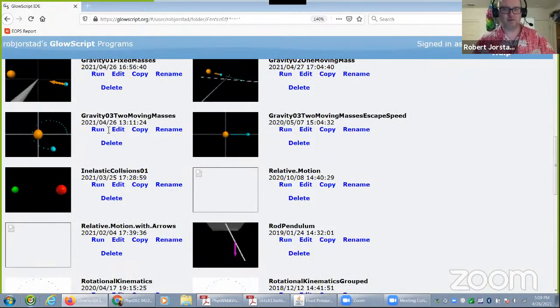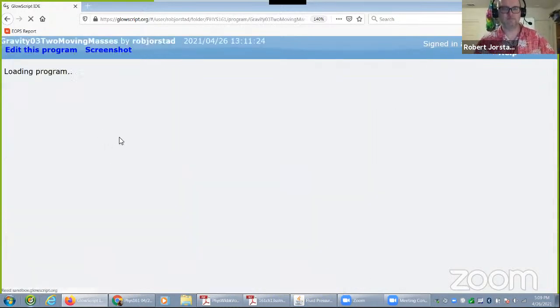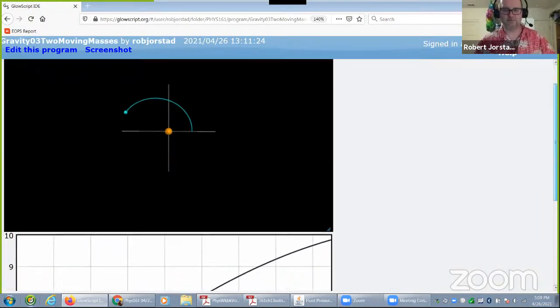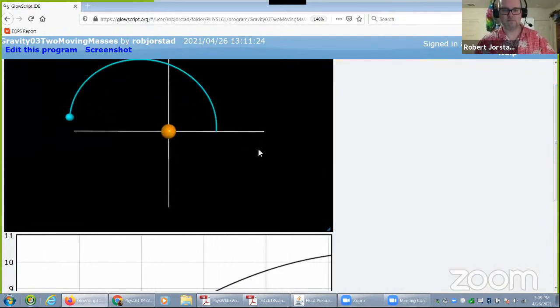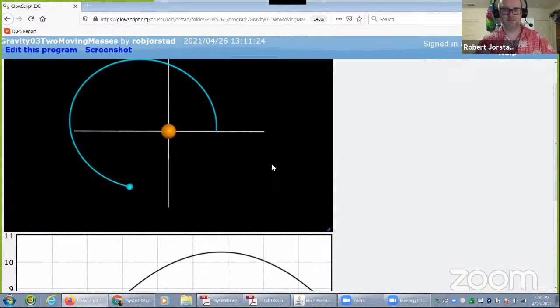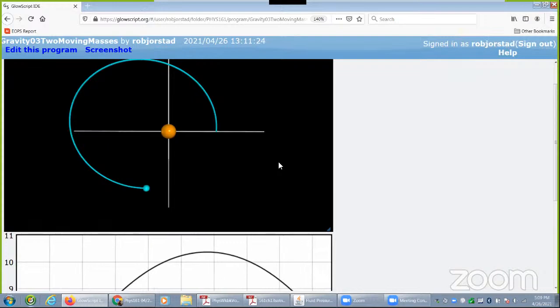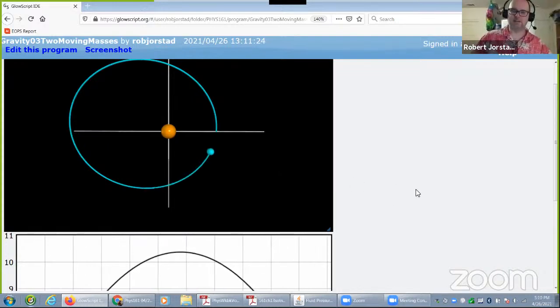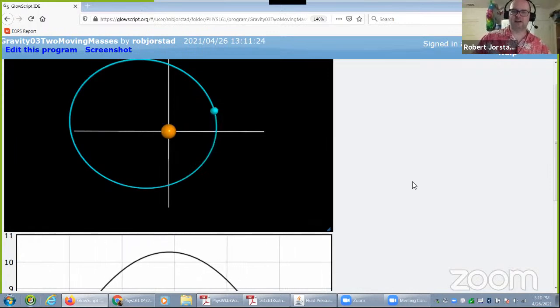Let's say we have this one. Can't remember what I've got here. Oh, so here's an orbit like this, right? Now notice in this case, it's not a circular orbit. You see that? What shape does that kind of look like to you? An ellipse. And notice the planet, or the orange object, is at one of the foci of the ellipse. So this is kind of cool.